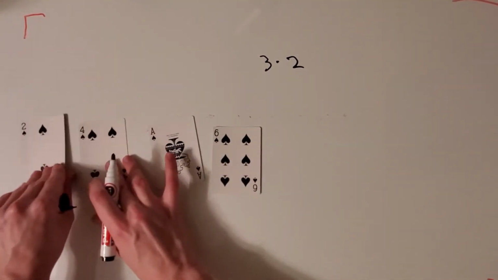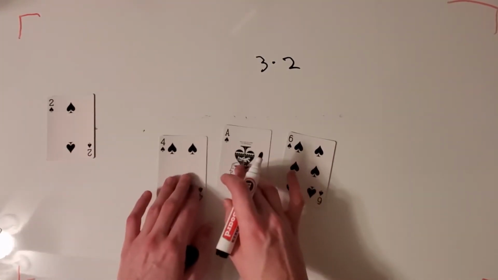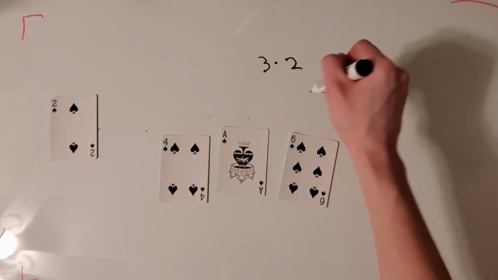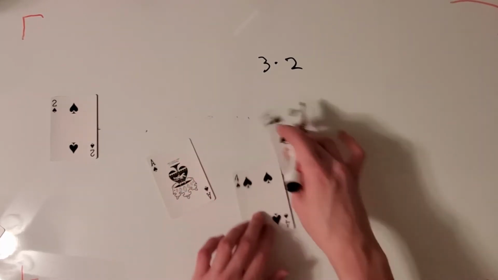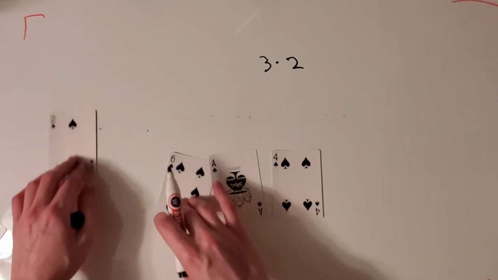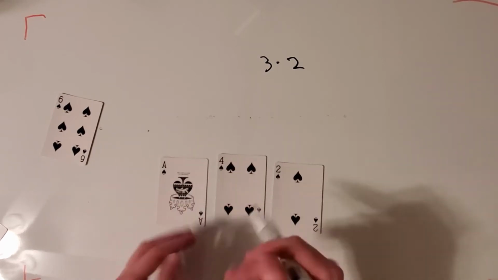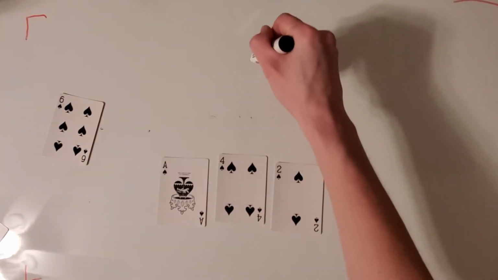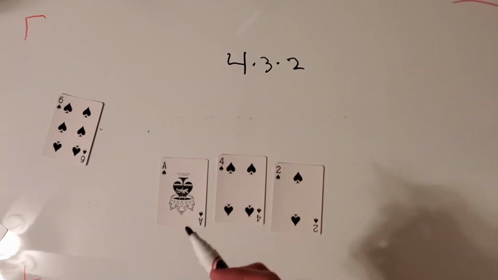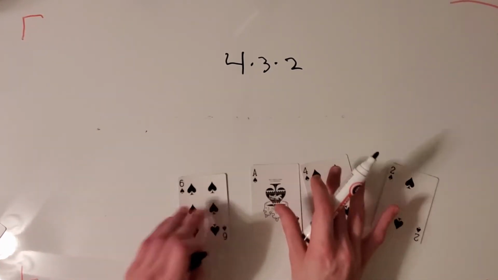And if we add a fourth card, we could see that this will continue going on. Let's set aside this fourth one for now. And notice that there are 3 cards remaining. Well, as we just showed, there are 3 times 2 ways to arrange these 3 cards. So that goes for this selection of the first card. If we set aside the 6 instead, there will also be 6 different possible arrangements. So for each of the choices of the card to set aside, of which there are 4, there are 3 times 2 ways to arrange the remaining ones. And this will continue.